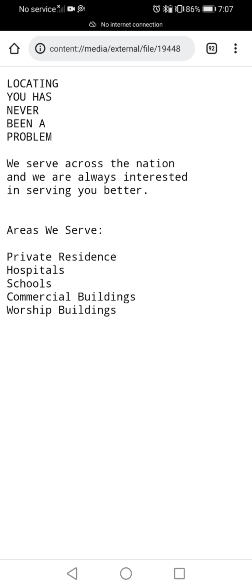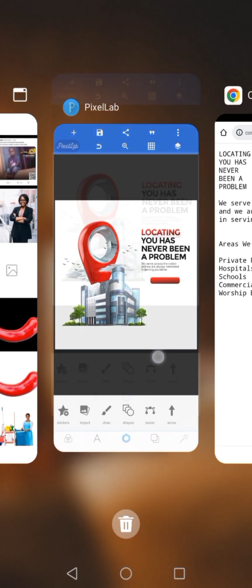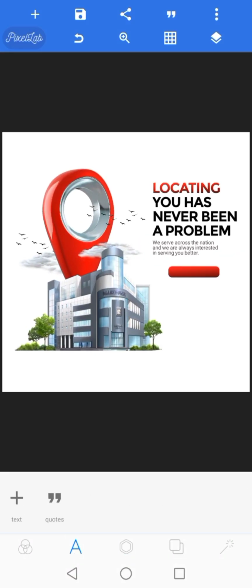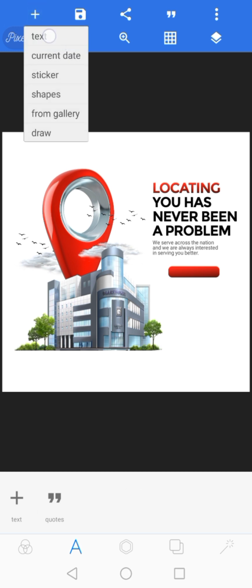Area we start. So you can go to add text again, then you click on add text.